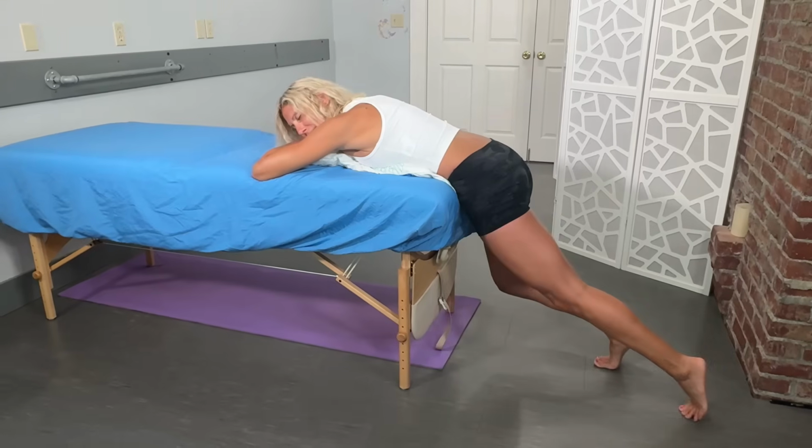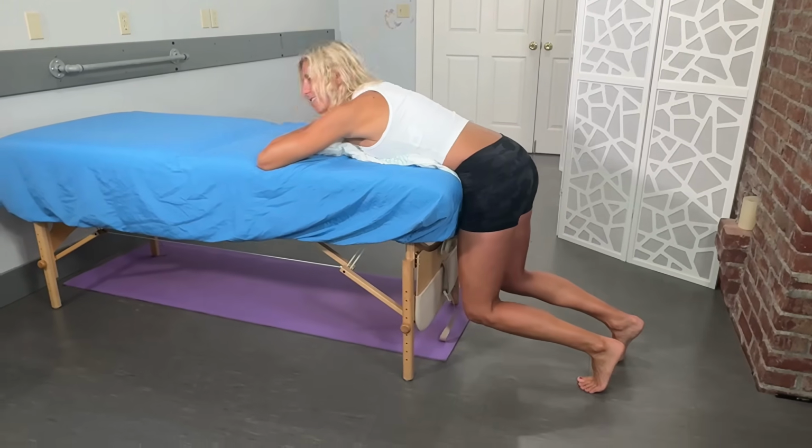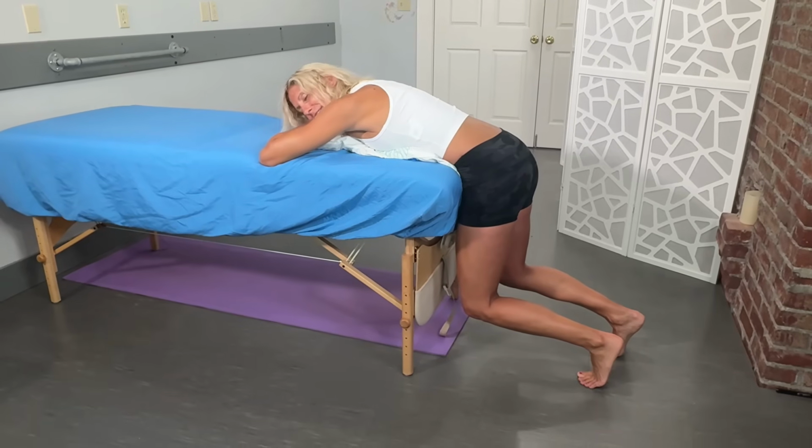If this just doesn't seem like the way for you to go, and you just want to hang out, you can. And I say about 3 to 5 nice deep abdominal breaths in this position.